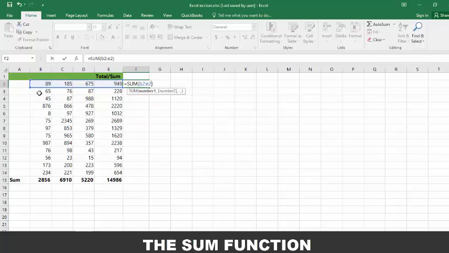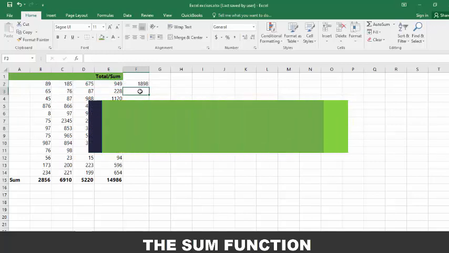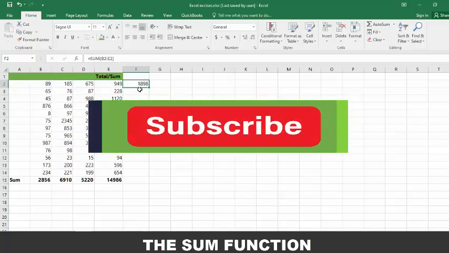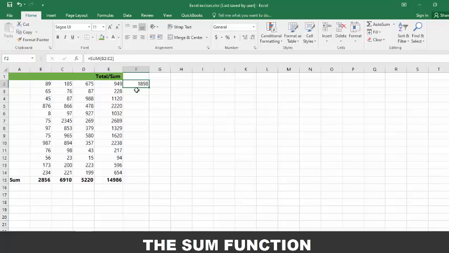You'll now notice that the whole of that row containing the values will be highlighted in blue color. Upon pressing enter, I should see the answer. And when you click the answer, you should also see the formula used up here in the formula bar.